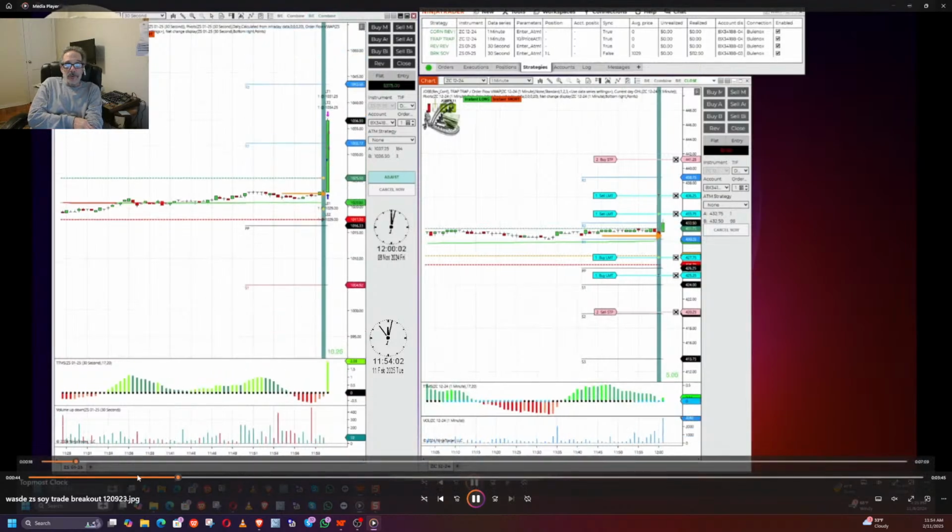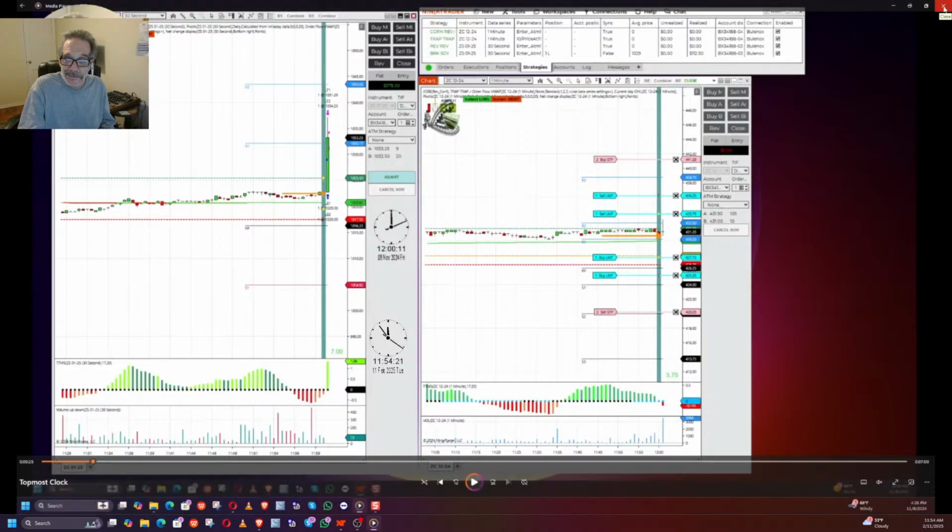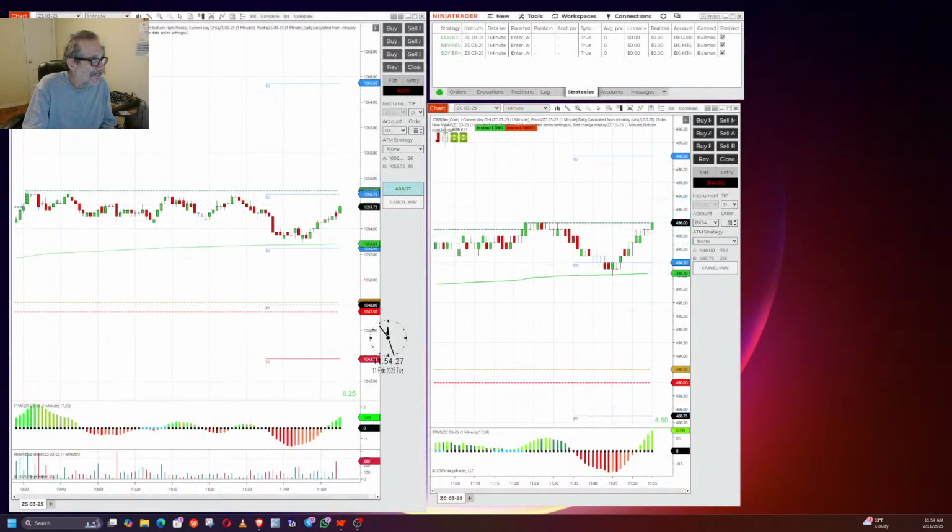Beautiful, beautiful move. A lot of people in the trade room made money that day. If you notice, corn didn't really budge. Even though soybeans had a great move, corn didn't do much at all. Corn didn't fill our trap, and it was not worth taking the breakout.